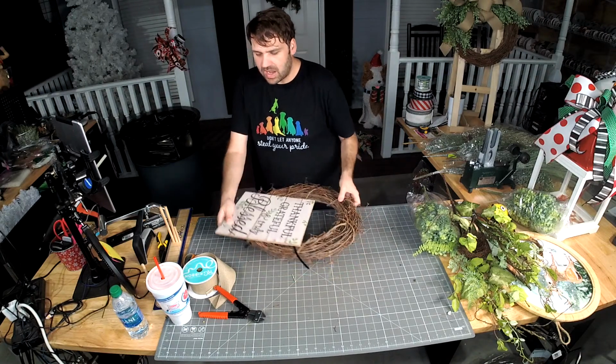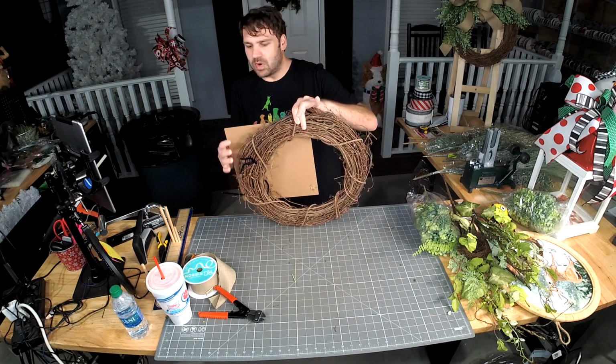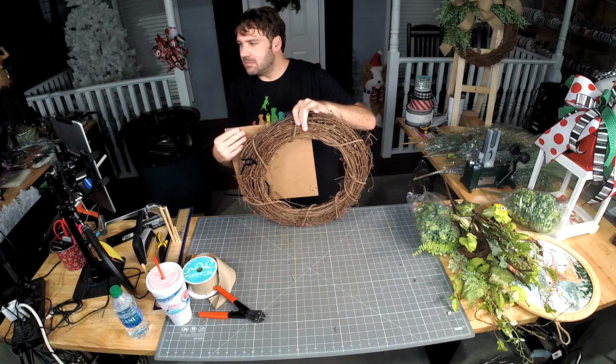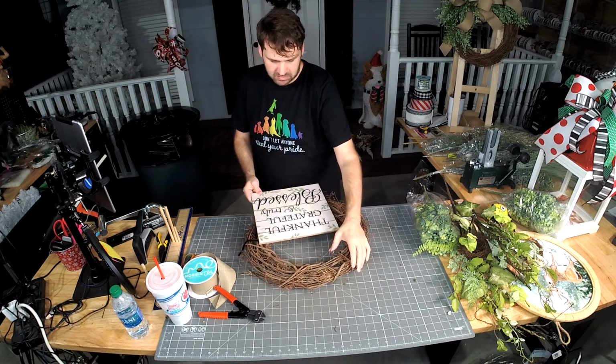All right, so I'm trying to make sure that the sign doesn't hang over too far on this edge so that it doesn't make the box that much bigger than it needs to be.